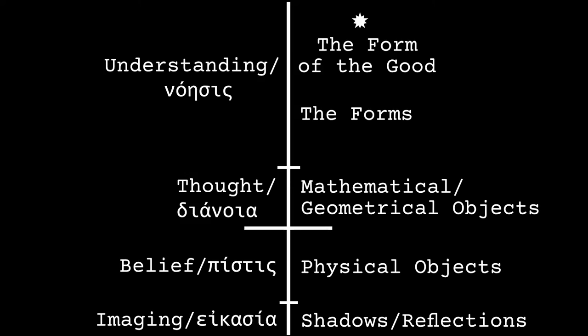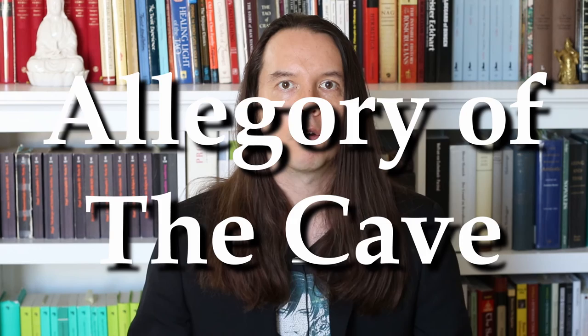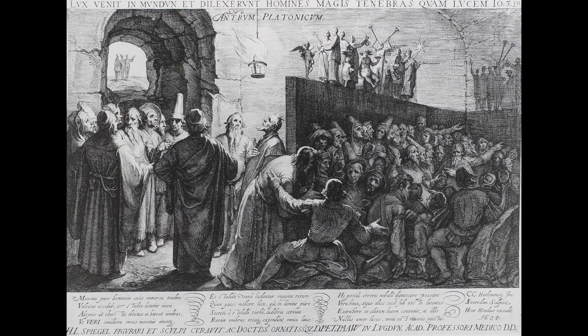Finally, Socrates attempts to further explain this theory through the famous allegory of the cave. He asks us to imagine a pitiful tribe of prisoners who have been raised deep in a cave. They are chained so that they can only look at the wall directly in front of them. Above them is a little screen, and behind that, a fire. At this upper level of the cave, people carry objects over their heads, so that these objects protrude above the screen and cast shadows into the cave wall below, like in a puppet show. So, for example, when someone walks by with a little statue of an elephant, an elephant-shaped shadow is projected into the cave below. And when someone carries an image of a tree, a tree shadow is cast below. Since this shadow theater is the only reality these prisoners know, they take it for the real world. They fail to grasp the true nature of reality, but only the shadows on their dingy cave wall.